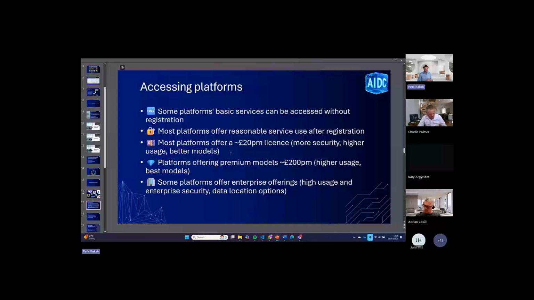If you then go up the scale, most of the big platforms now are offering these plus licenses or max licenses, and they're looking at about £200 a month. These give access to the very biggest, latest models. They will usually offer unlimited or very high usage, and that's a common plan that I think OpenAI, so ChatGPT, and Gemini and Claude both have. And then some of these platforms also offer enterprise licenses. What do you get there? Usually the key is security. They try to add some guarantees that your data is not going to be going anywhere that you don't want it to, and they will try not to look at the data. That is generally what you get there. So that's how we go about accessing these platforms.